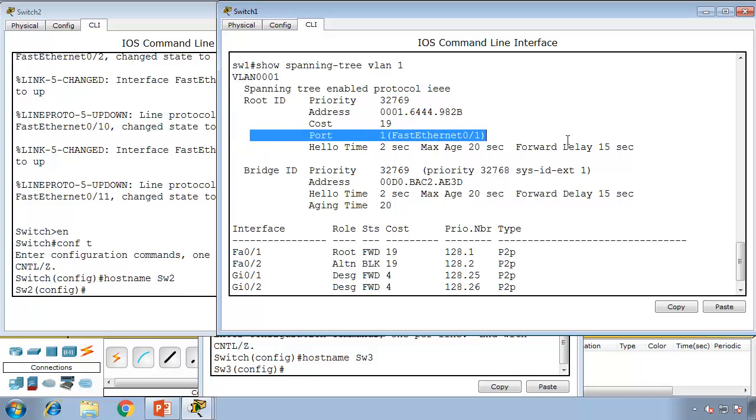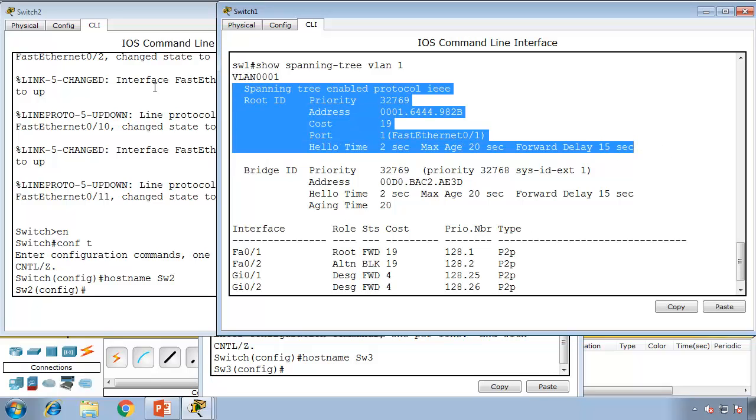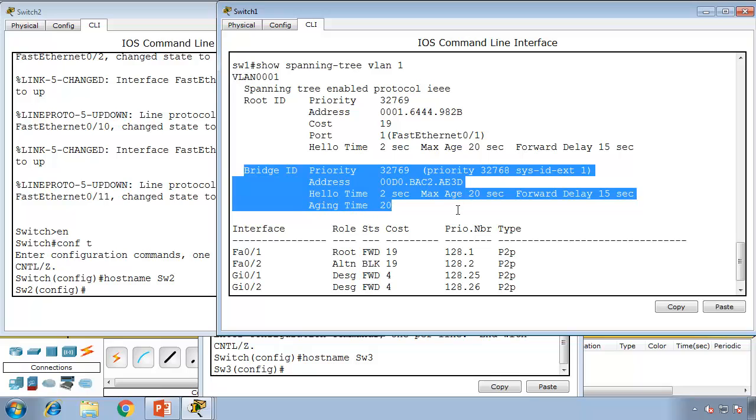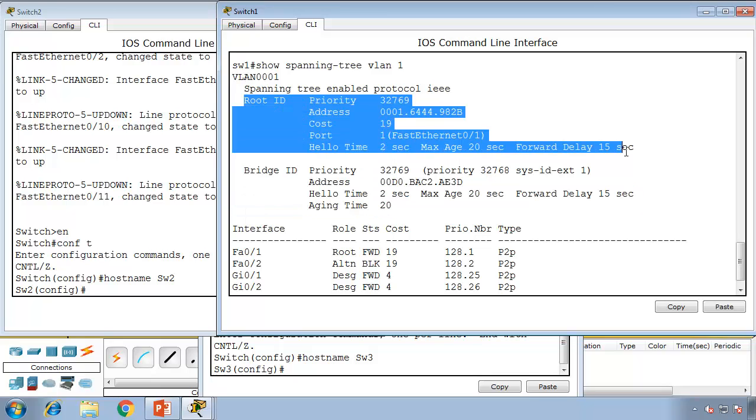Now it doesn't say here that this is the root bridge anywhere, so I know right away that this is not my root bridge. The switch that I ran this command on, which is switch 1, is not the root bridge. This information here is about the root bridge, and this information is about the bridge that you run the command on.